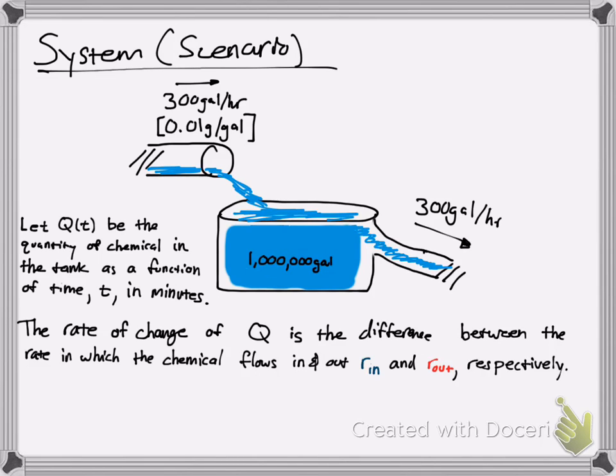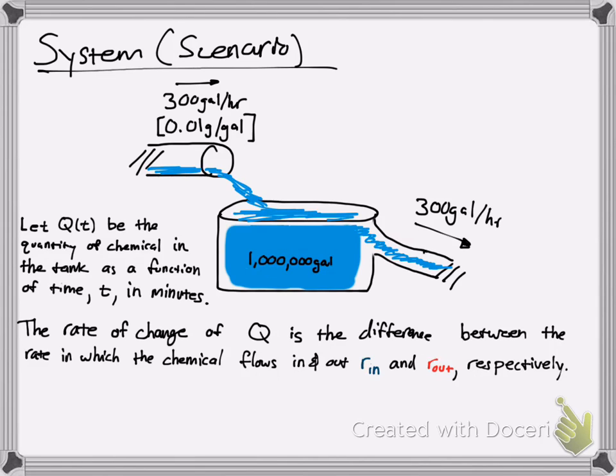Now, this is a wonderful way of conveying information in one sentence instead of two or three. You could say, oh, R in represents the rate at which chemical is flowing in, and R out represents the rate at which chemical is flowing out. But by using this word respectively, you can narrow down the sentence structure here to be more clear and concise. So, writing tip there for literacy in mathematics.